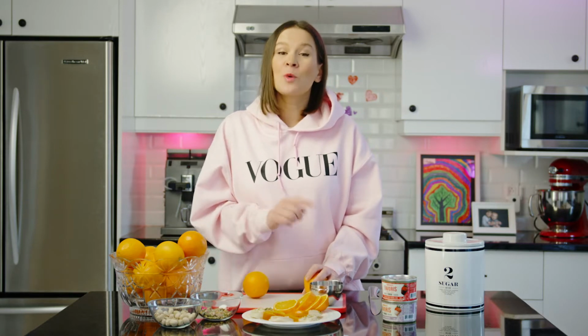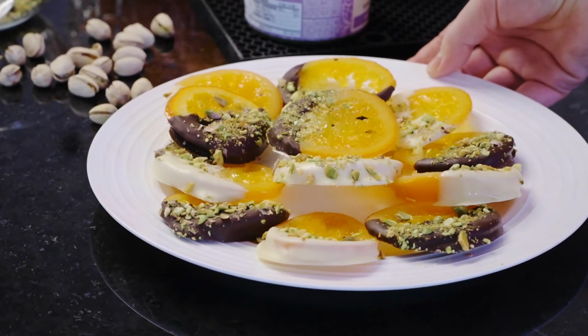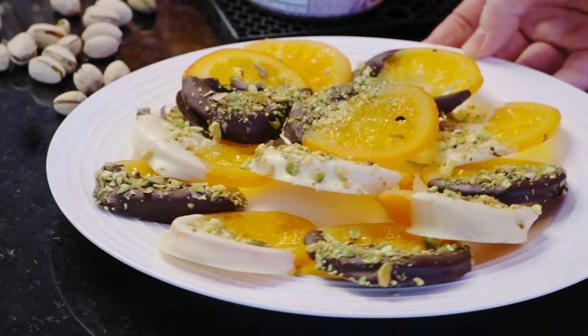And today I will show you how to prepare caramelized orange and pistachio slices dipped in dark and white chocolate. This sweet fruit-based dessert is so delicious that even your kids will approve.